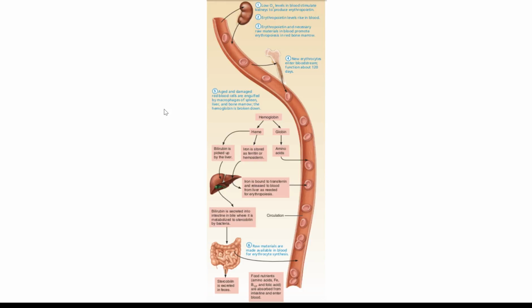Liver cells pick up this bilirubin and in turn secrete it in bile into the intestine, where it is metabolized to urobilinogen. Most of this degraded pigment leaves the body in feces as a brown pigment called stercobilin. The protein globin part of hemoglobin is metabolized, or broken down, to amino acids, which are released into the circulation. This concludes our notes section for today.